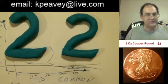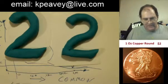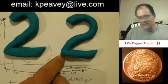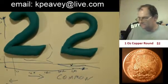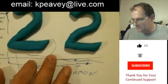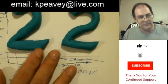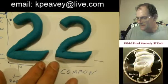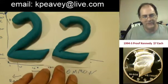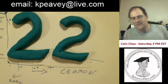Really, if you're looking for the second specimen, there's a couple of million people out there hunting for it. I wish you well. I don't think it's out there. I don't think there's another one. Is there just the one in the world? Could be. There was one 1958 double die for the longest time until the second one was discovered. All right, 1969 S double die. You're talking 30 specimens or something like that, maybe a couple of dozen.